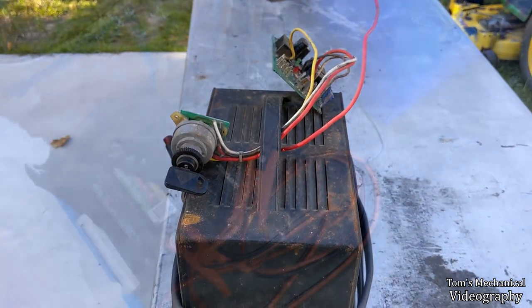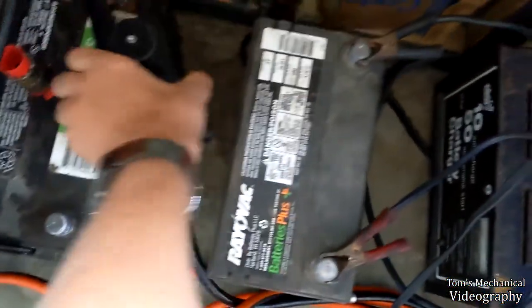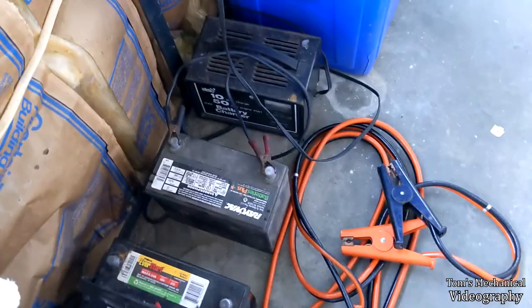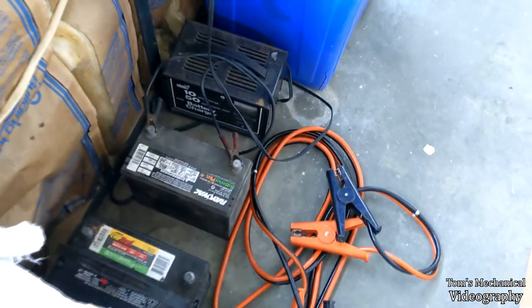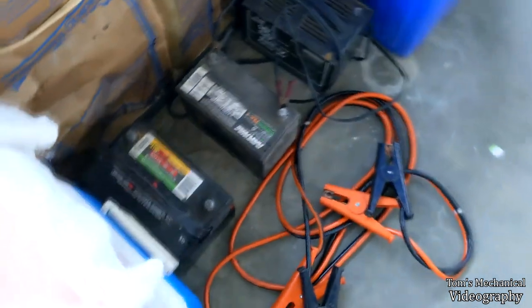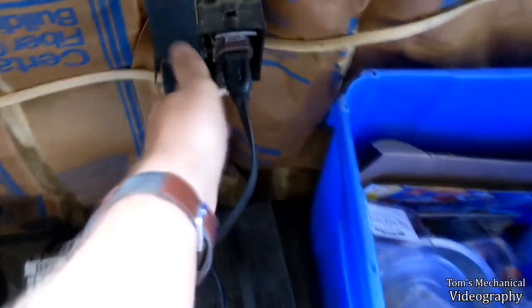Just, that's stupid. All right, well, I had to jumper it with the other battery. I think I'm going to pull that off and let her go a little bit longer here. Well, it looks like she's stone cold dead, because if you look down in here, it's saying 0 amps after I disconnected that, so that's usually a sign that the battery is totally shot. Because on a good battery, it'll just sit at about 2 amps the entire time, which is what it was doing right there before I disconnected that. I'm not hearing any noise out of it, so I think the battery is well and truly dead.